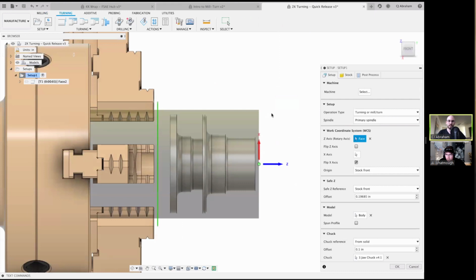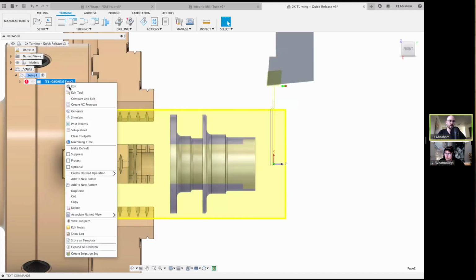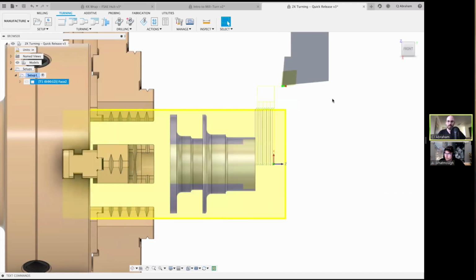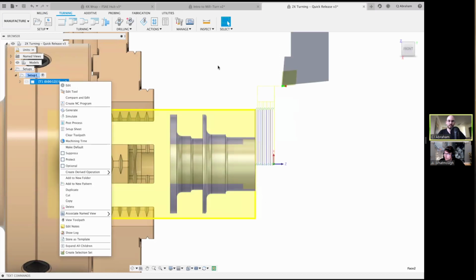So if I go into the setup here, I believe I can say that the stock is a fixed size cylinder length. So I make it a little longer and offset this by, let's say, 1/2 inch instead. When I recalculate that toolpath, it gives me the proper number of steps. Right, so that's nice.